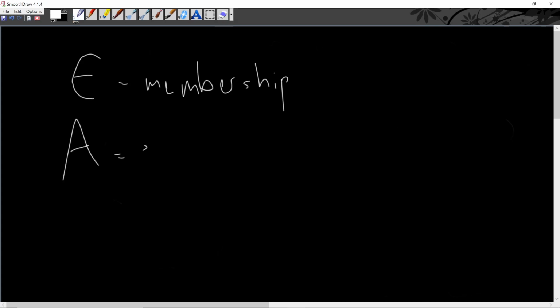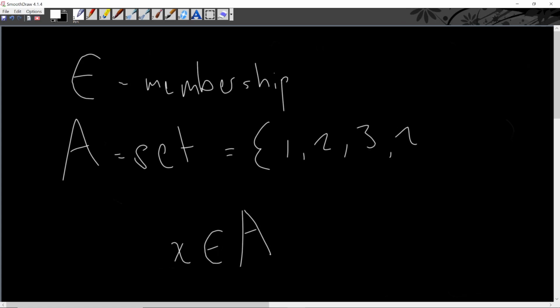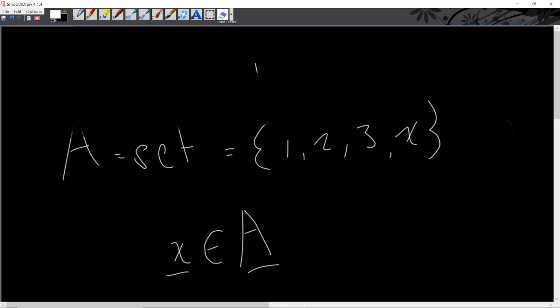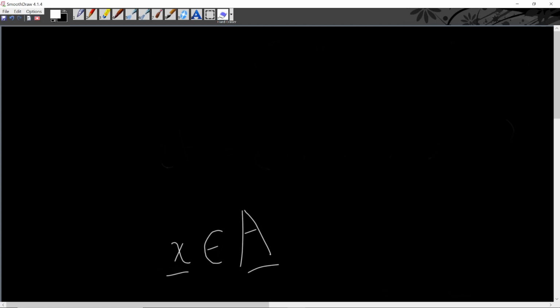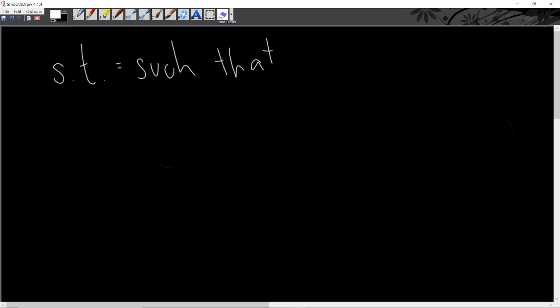Let's say A is going to be our set, and then X is a member of A if A includes X in its set. So if it was 1, 2, 3, X, X is going to be in A, and then 'such that' is just used as a transition abbreviation, like it qualifies A or defines A as a specific set or defines X as a specific element. It's kind of used as a transition.